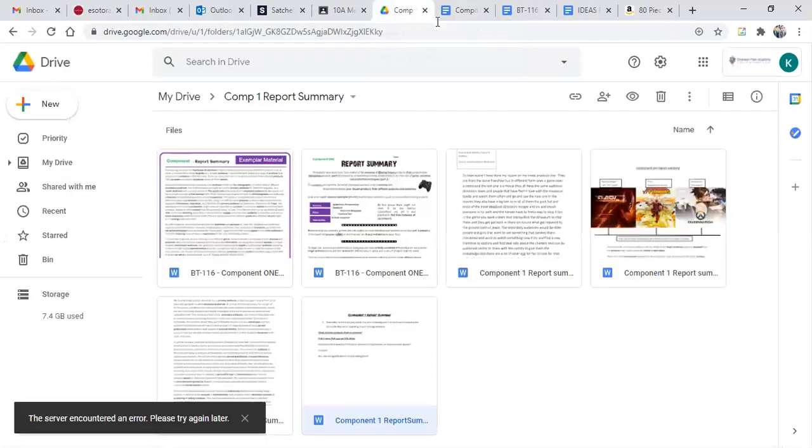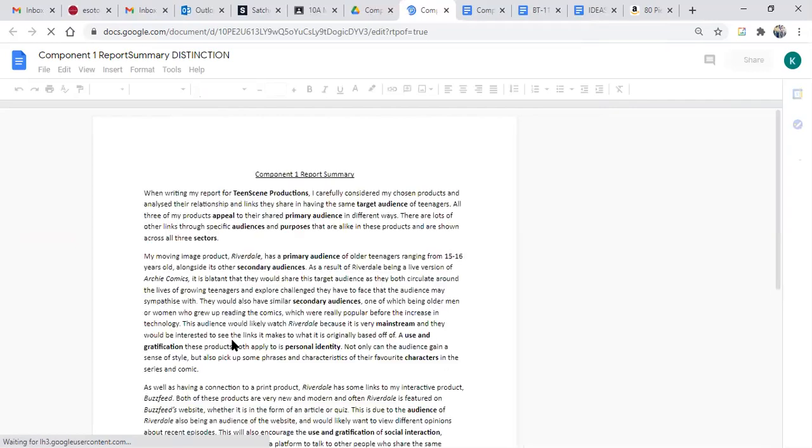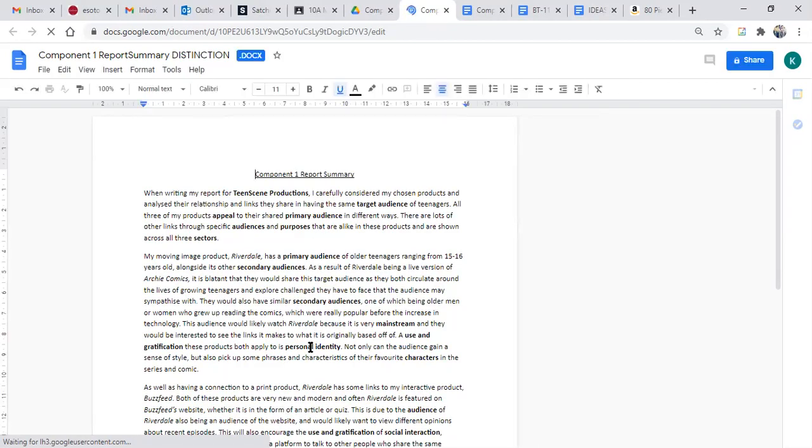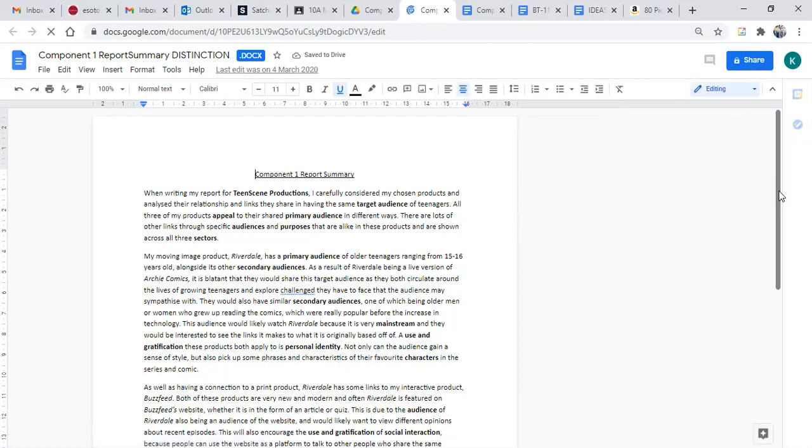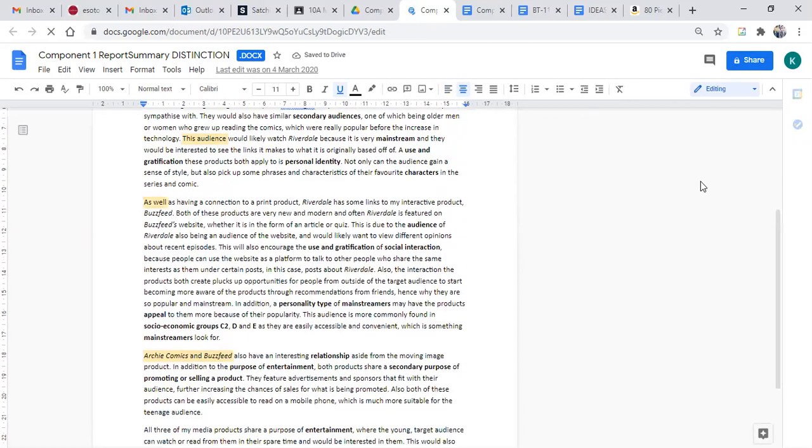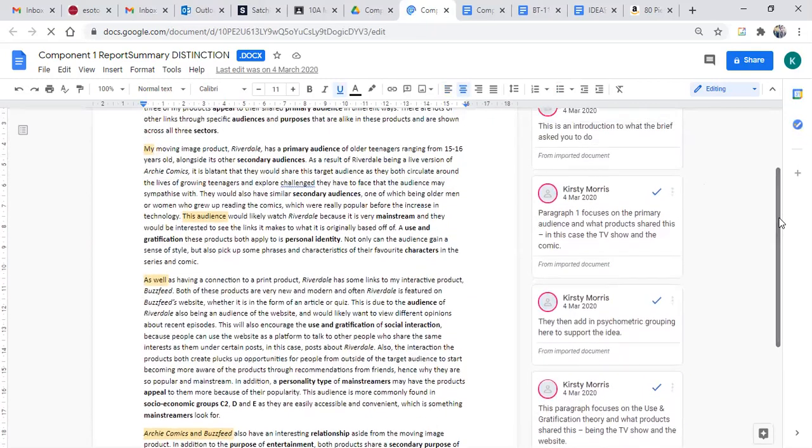So the template is there. There are a couple of different examples. You probably want to leave, I might not even upload this one. There is an example of a distinction. You can already see, even just by how they're laid out, how different they are. A distinction is clear paragraphs, keywords in bold, and you'll see from the example, I've put some comments on this one.